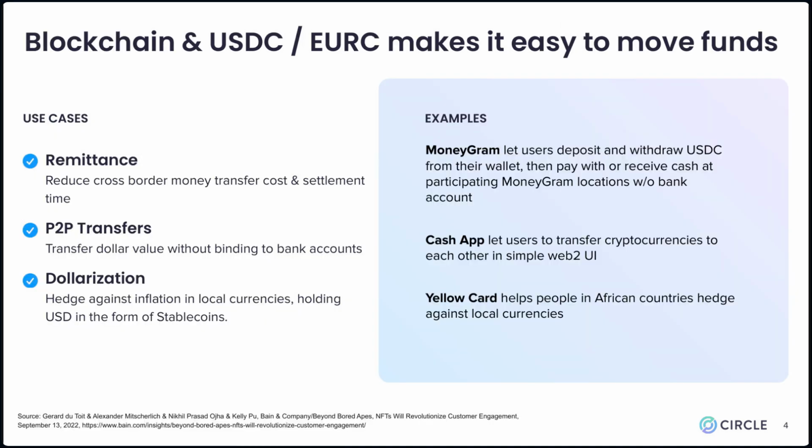For example, on this slide I showcased a couple of examples. We have MoneyGram, which allowed users to deposit and withdraw USDC from their wallet without a bank account. That's helping a lot of the unbanked and underbanked. We have Cash App, which allows users to transfer cryptocurrencies in a very simple, familiar Web2 UI. And last but not least, we have Yellow Card, which sits in Africa, helping people hedge against their local currencies using the stablecoin USDC.